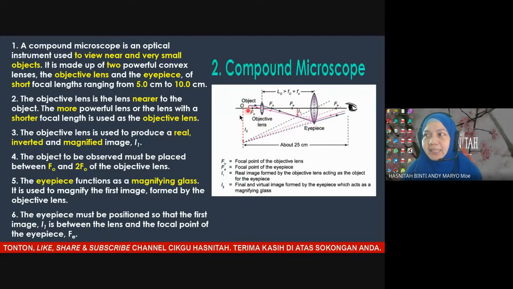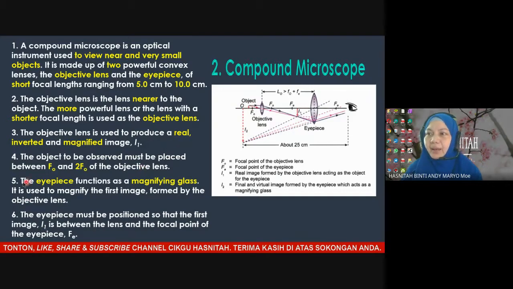Okay, and this is the second or the final image formed by the eyepiece. You can see the object is in front and the image is also in front, so it is virtual. It is magnified and upright compared to the object. The object is now at the bottom and the image is also at the bottom, so we consider it upright compared to the first image. Compared to the first object, it is inverted, inverted to the object O.